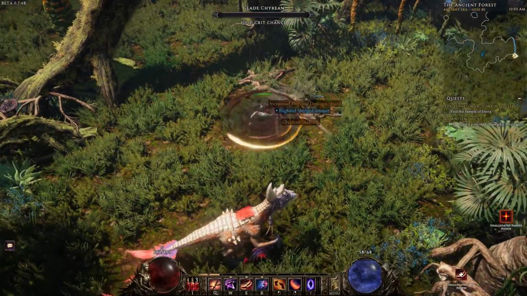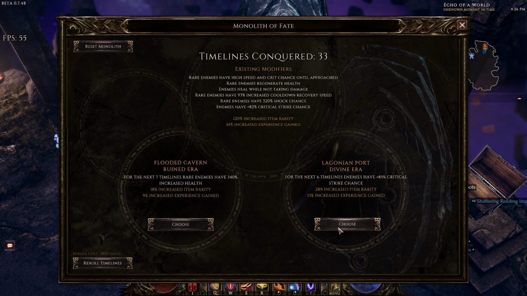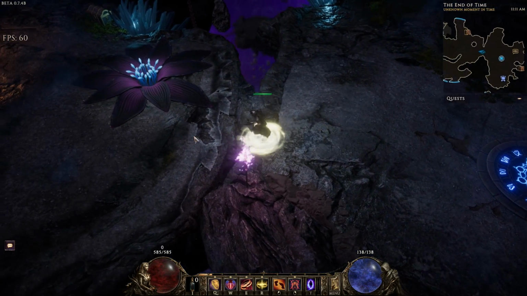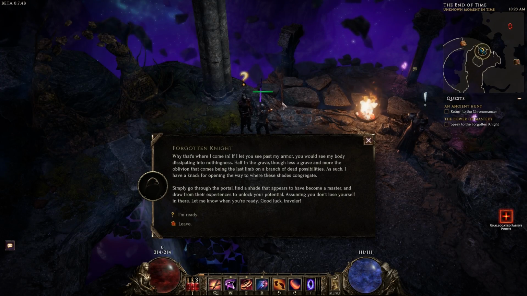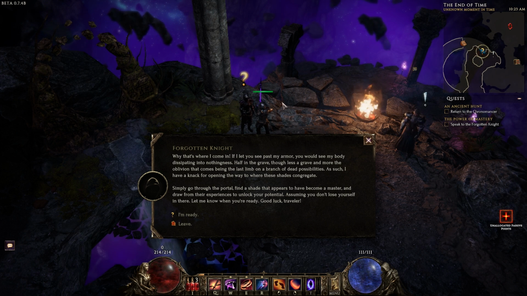For now, let's focus however on the 2 endgame systems that are currently in place, starting with the Monolith of Fate. The Monolith of Fate can be found in the End of Time, which is the hub which binds all eras together. Here, some important plot twists take place. It's here that you can choose your mastery for your class, and it's also the place where you will spend your time when you're done with the campaign.